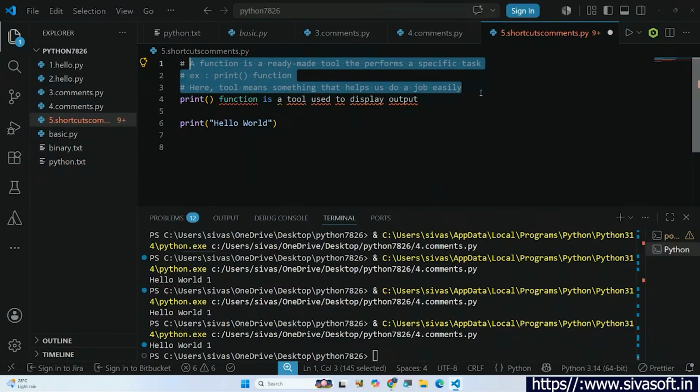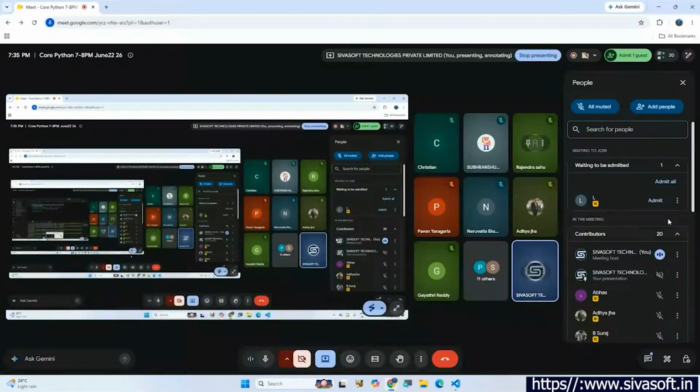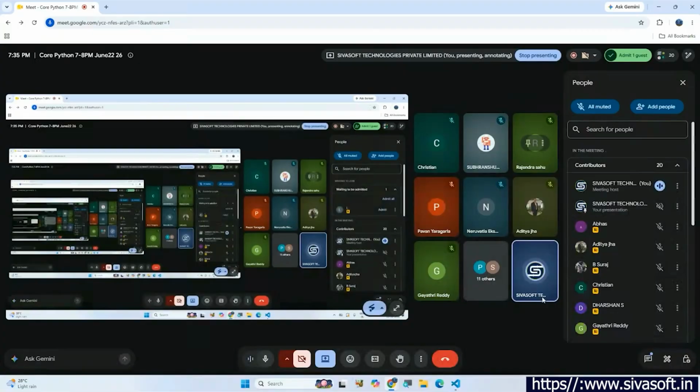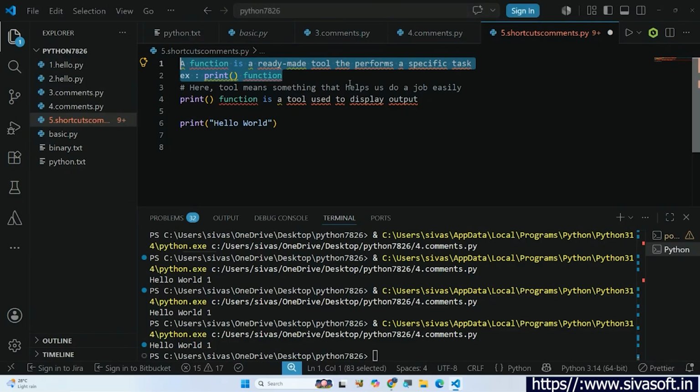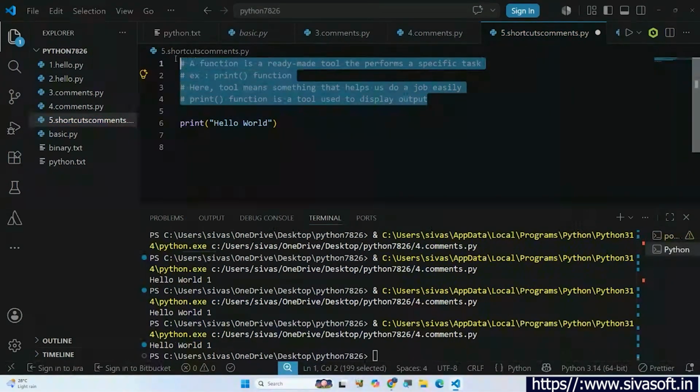Let's say you want to remove the comment. Let's say for these 2 lines we need to remove. Hold the control forward slash. So hold the control forward slash for adding as well as for removing the comments. Let's say I want to add the comment here. Even for this also I want to add, control forward slash, and again for all these, select everything, control forward slash.